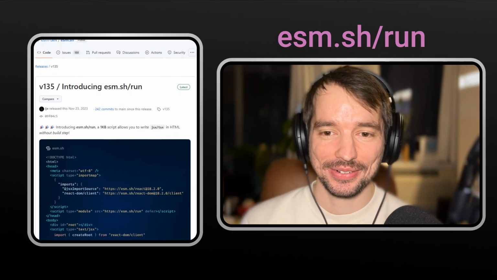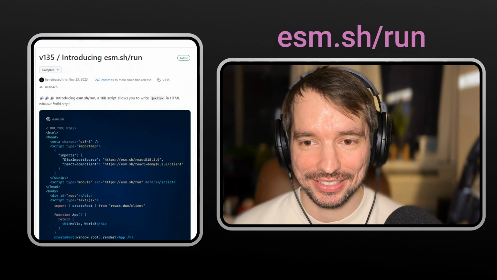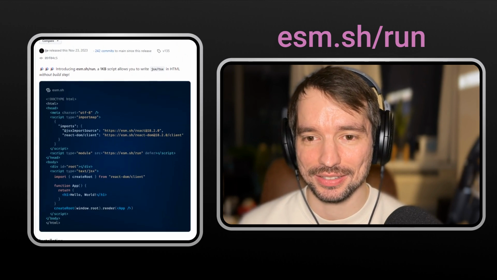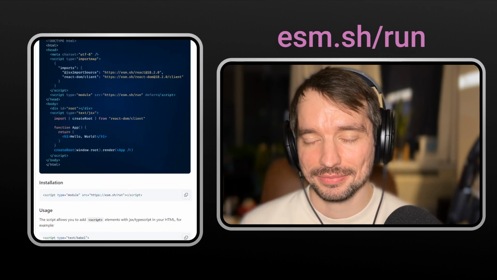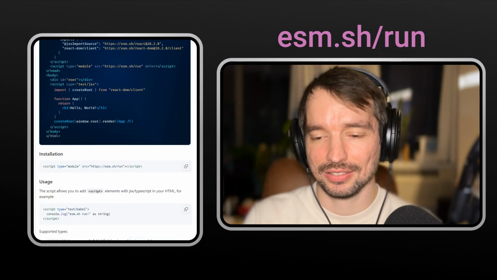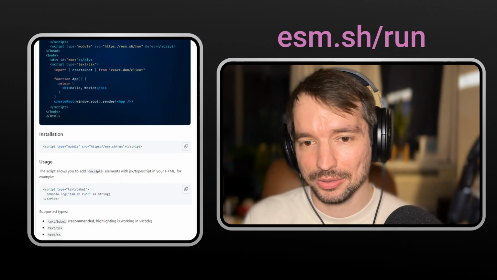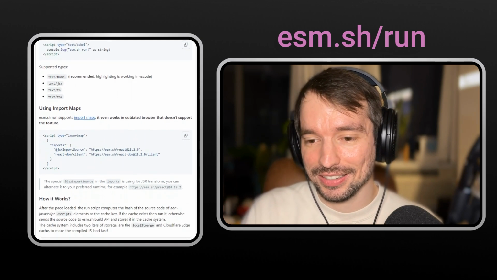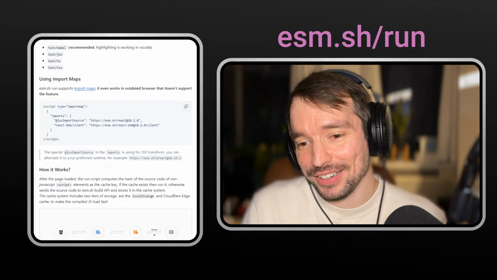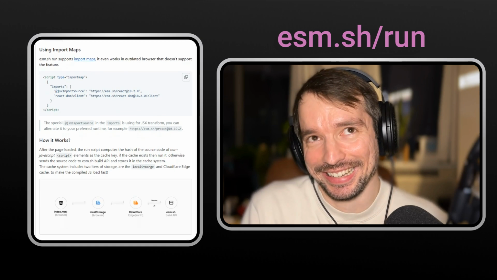Next up, we have esm.sh/run. Yeah. So this was a really interesting little discovery. It's just a little script that you can use to write JSX and TSX in an HTML file, which is kind of fun. esm.sh is the sort of ESM CDN, and this is a little tool that they released. If you want to have this experience of writing JSX in your thing, you literally include a script tag in the HTML, esm.sh/run, and then you use JSX in your HTML file, and it just works, and that's kind of mind blowing. So yeah, it's fun. Look, ma, no build step.